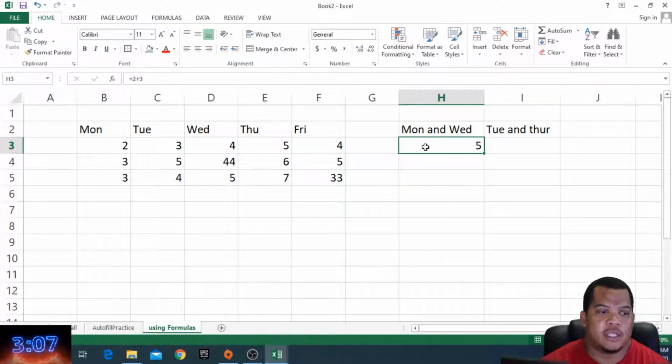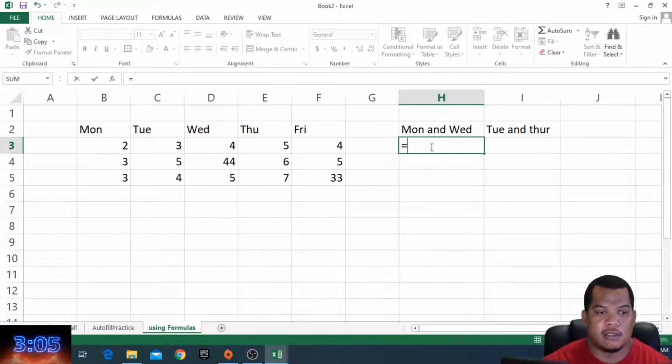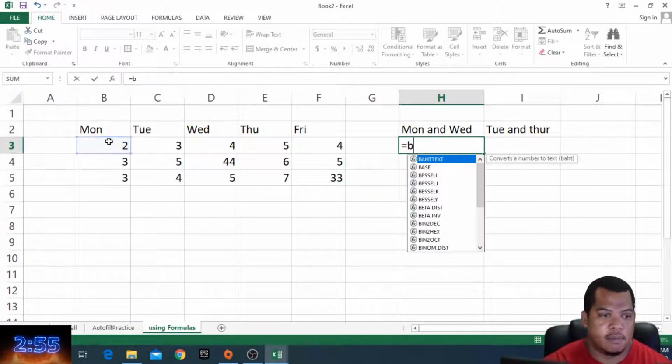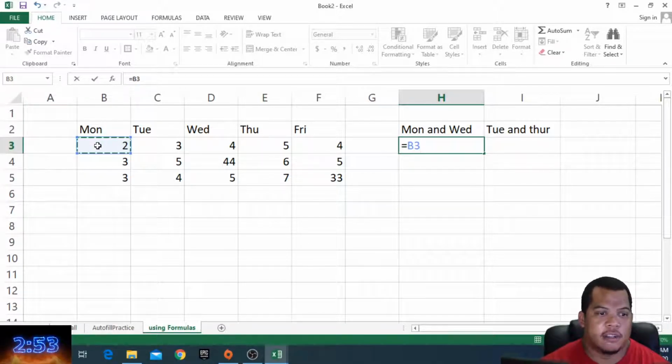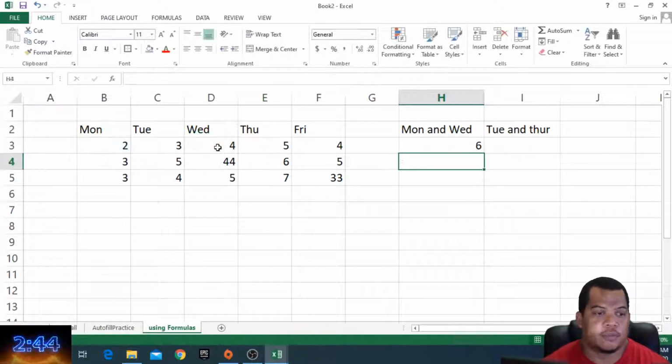So the right way to do this is to type equal, then the content of B3 holding Monday's data, right? So equals B3, you can type it, or you can click here, B3 plus, we then click in D3 and then press enter.